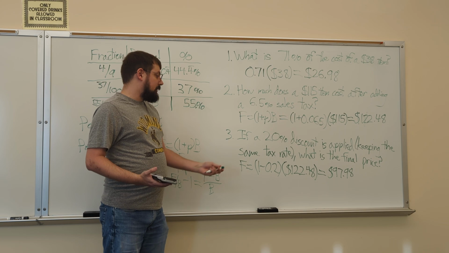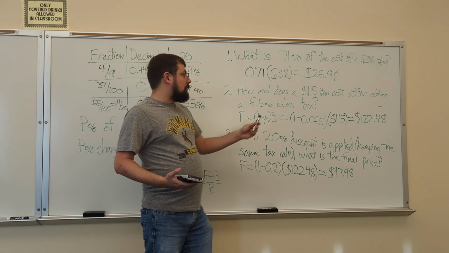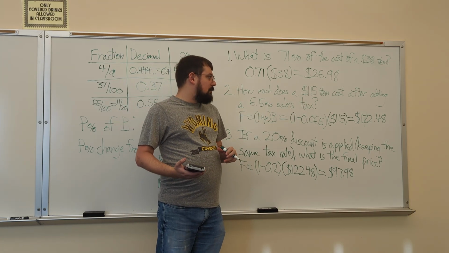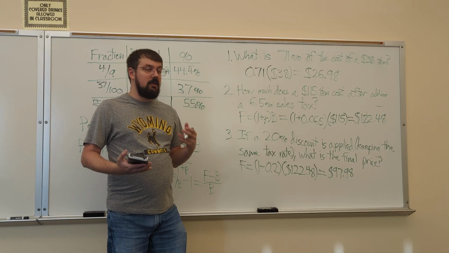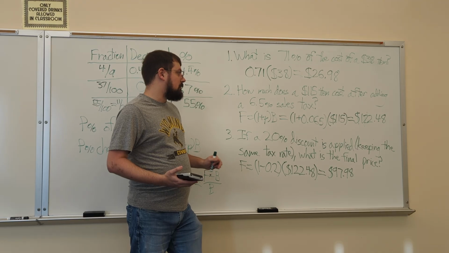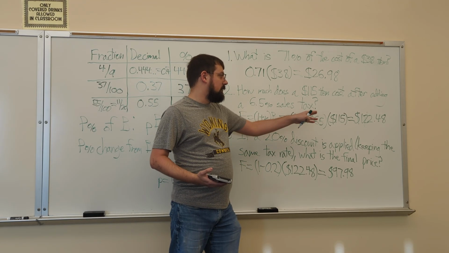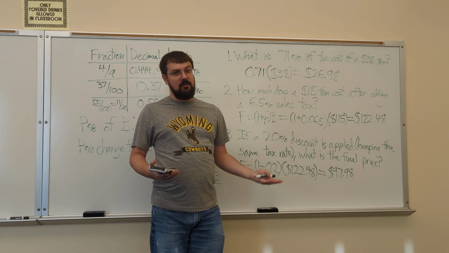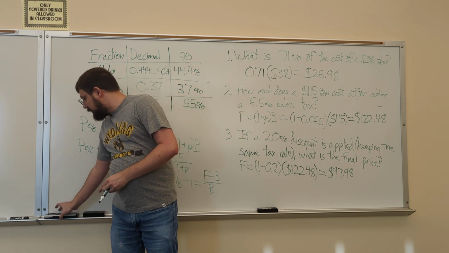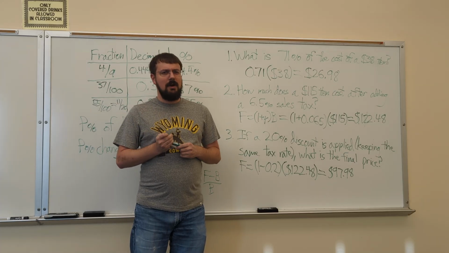One thing to note about this last problem is that if we had done this 20% discount to our original 115 and then applied the 6.5% sales tax, we would have actually ended up with the same answer. And the reason for that is that multiplication is commutative. So if we did $115 times 1.065 times 0.8, that's the same as if we did $115 times 0.8 times 1.065. Now with percentages, there's a couple ways that sometimes you'll see percentages used in kind of a misleading way.